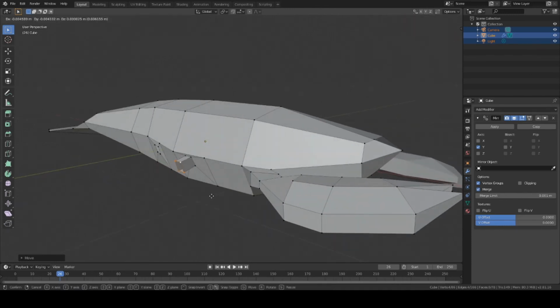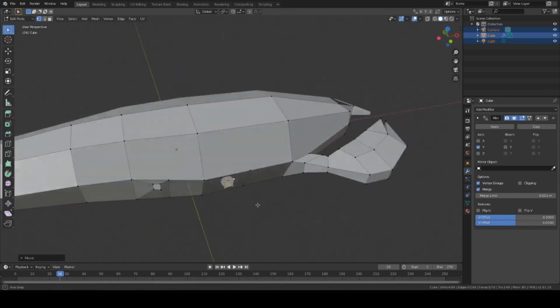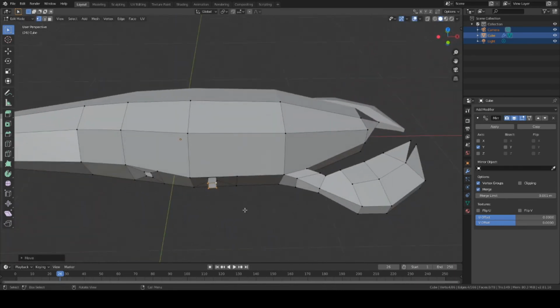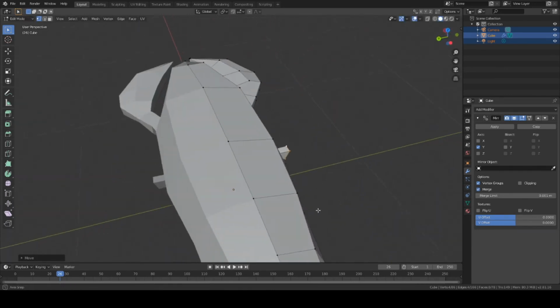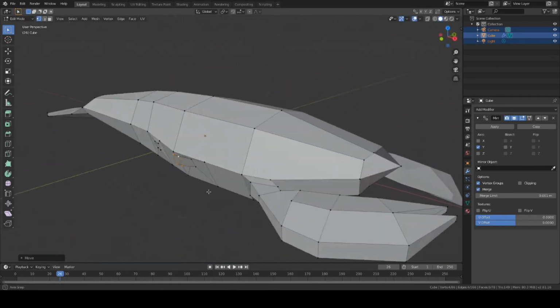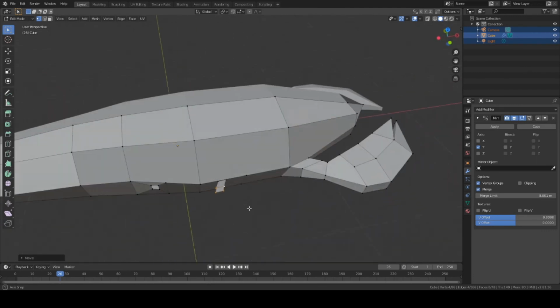And then we want to pull it up on the z. Move it back on the x. That's about right. We just got to do that more, basically. So G Y, G Z, G X.